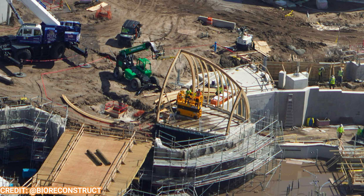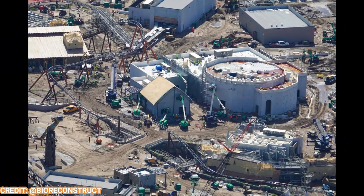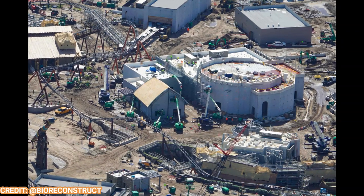That Viking ship lookout might be a spot where you can pay a dollar or something and shoot water guns at the boats as they pass by — similar to what you can do on the raft ride in Islands of Adventure, where you can shoot water from the boat down to people. Another side view of the center of the land shows the coaster zipping through themed rockwork, with the Mead Hall right over there awaiting some artwork.